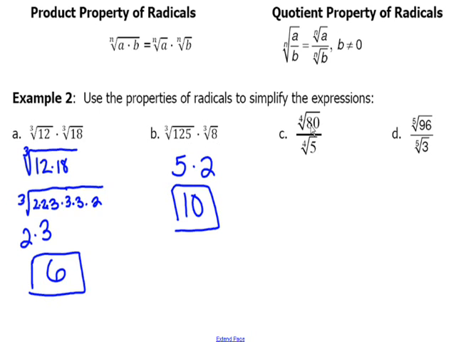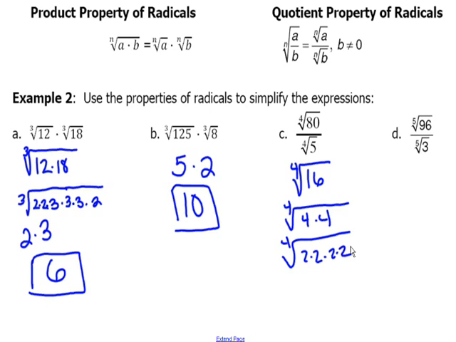Now here, I'm going to go ahead and do the division, right? Because it says if I have two things that each have the same index, then I can combine them. And I know that 80 divided by 5 is 16. So it's the fourth root of 16. And then I know, let's see if I can simplify it, that 16 is 4 times 4, which is 2 times 2 times 2 times 2. Well, there's my 4. I've got 4 2's, and it's to the fourth root, so I can just bring out a 2.